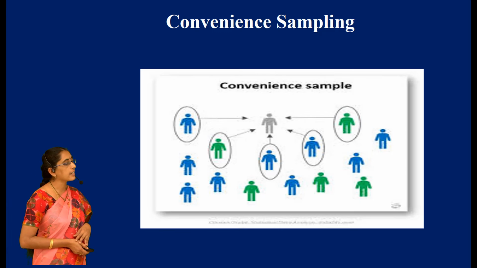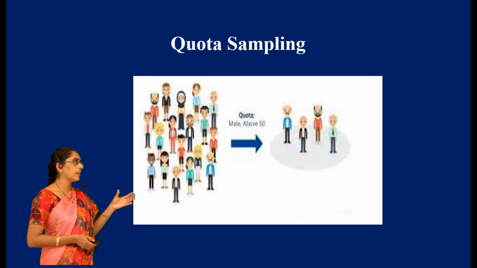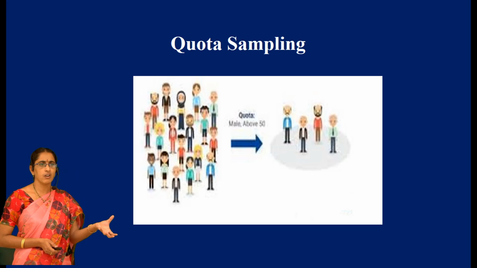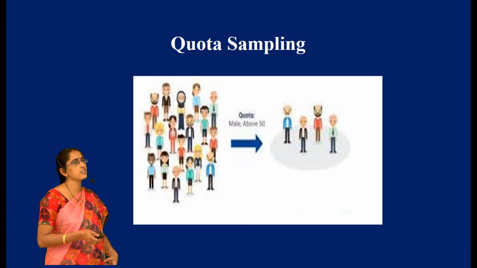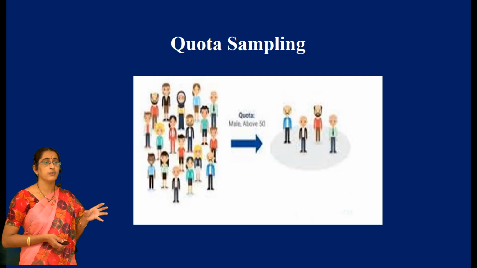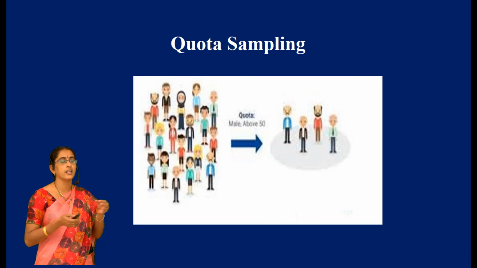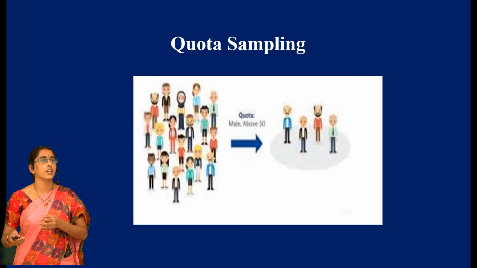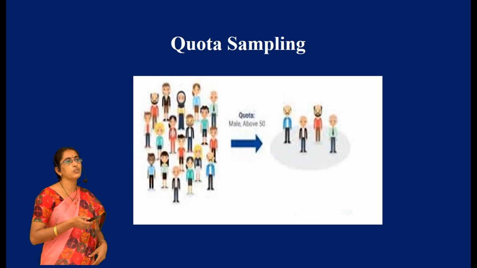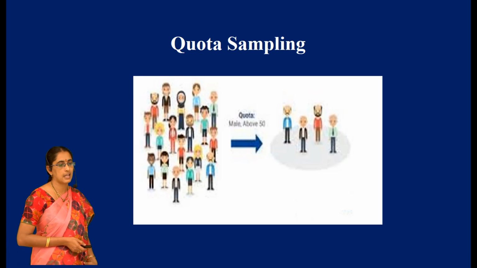Then the second non-random sampling technique is quota sampling. Quota sampling means your research problem may consist of different groups, right? Let us consider a college with a strength of 5,000 students. Out of those 5,000 students, we can consider 3,000 girls and 2,000 boys. Whenever we are selecting a sample, we have to select it quota-wise. So among 3,000 girls we pick 100 girls, and among 2,000 boys we pick 100 boys, like that. According to the different parts of the population we have to select the sample. That's why it is quota sampling, right?